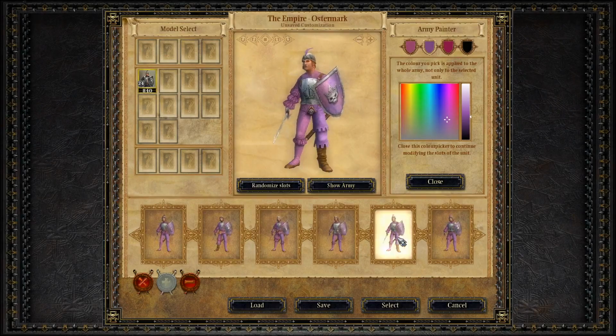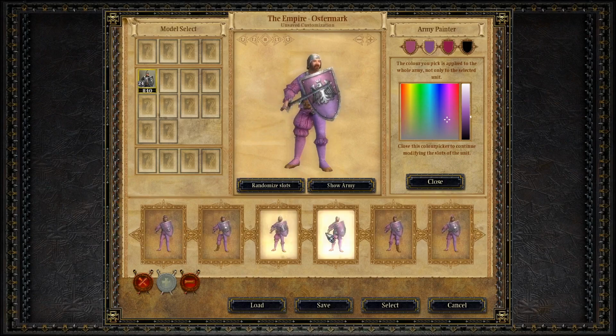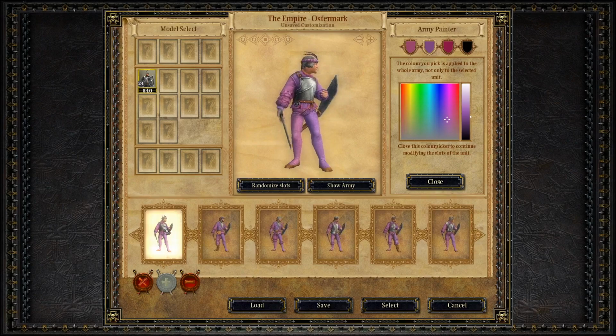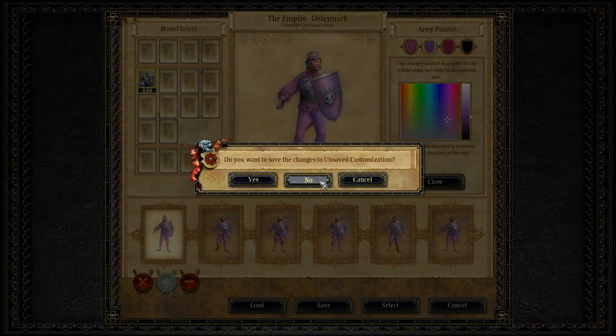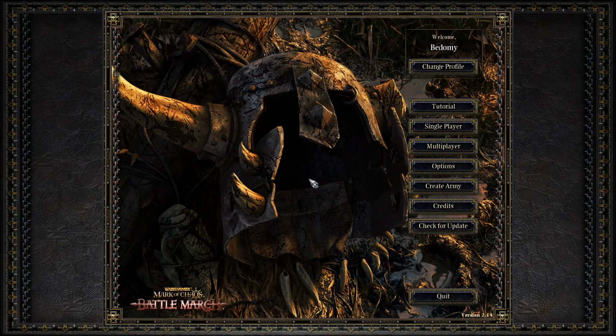And as you can see, the team working on the game really went all out. They created multiple models for the same unit, so you don't just get generic foot soldiers. Well, not completely unique, but you have a variety of soldiers in your roster when you're fighting.